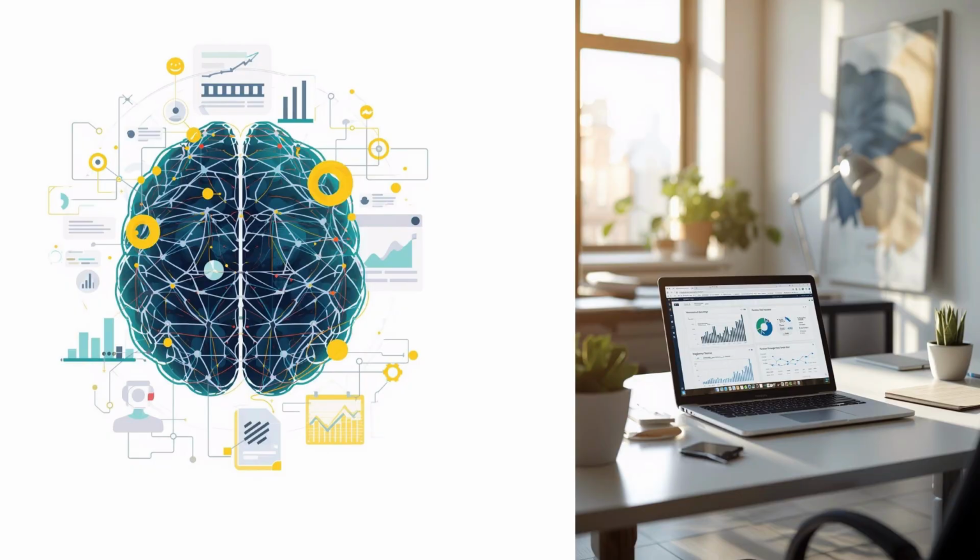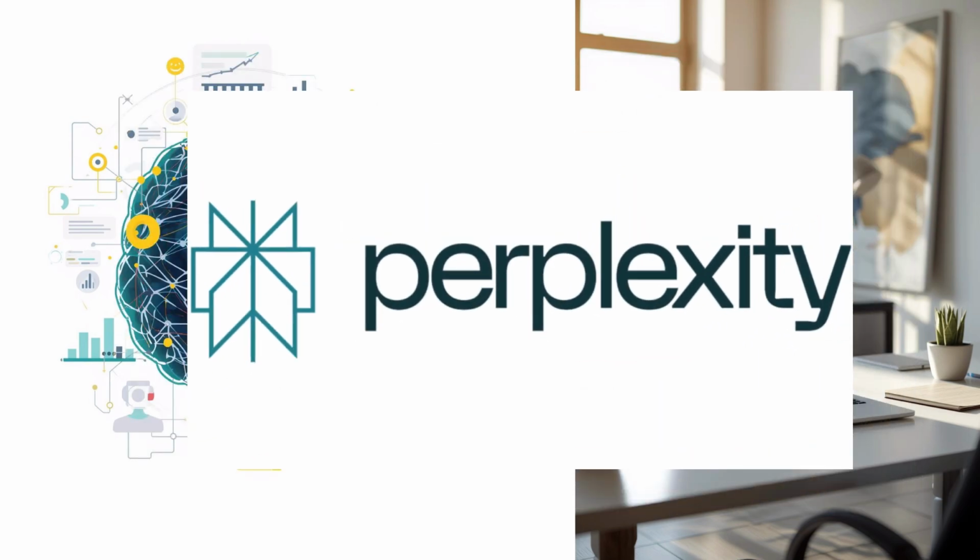In this video, I will show you one single tool that can transform the way you research, analyze, and make business decisions. It's called Perplexity, and it's one of the smartest AI assistants I have ever used. I personally use the Pro version because it lets me upload documents and get deeper insights, but even the free version is powerful enough to transform how you research.